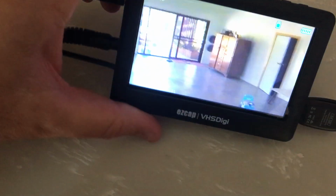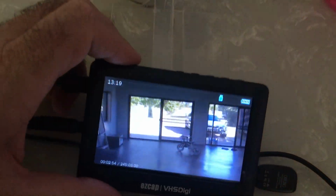It's only because it's a crappy angle. There you go, that's the proper angle. So there you go, very simple.